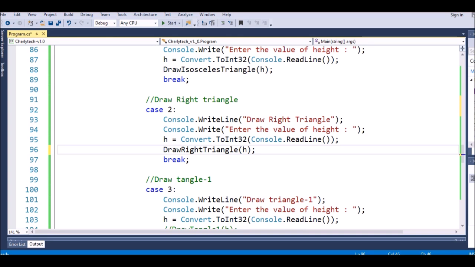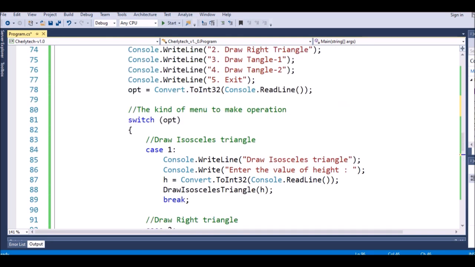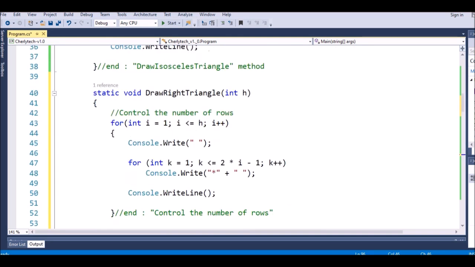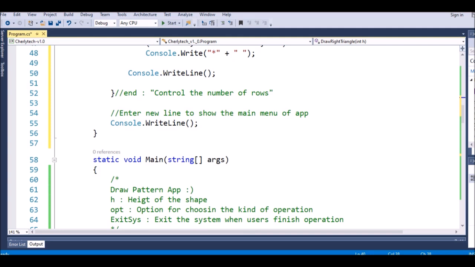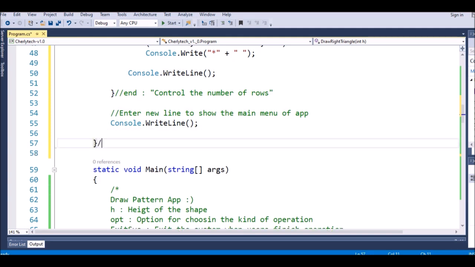So the next we are going to create for the case number 3. I just copy this one. We can write here and this one method like this.